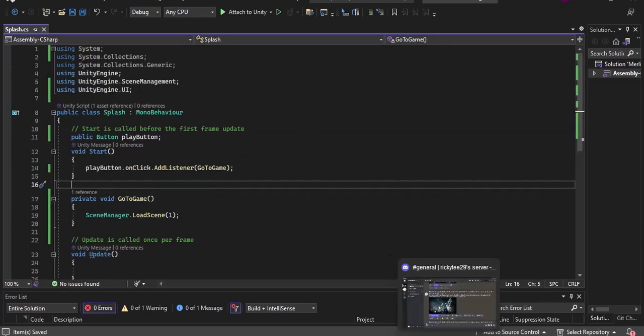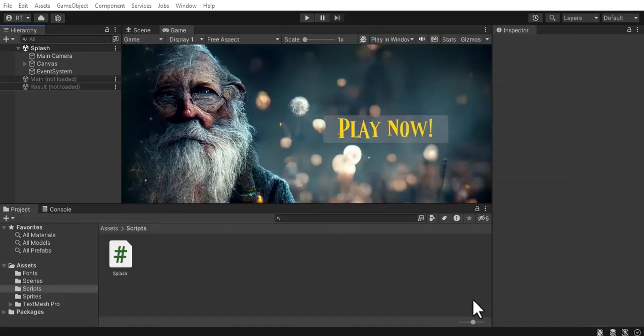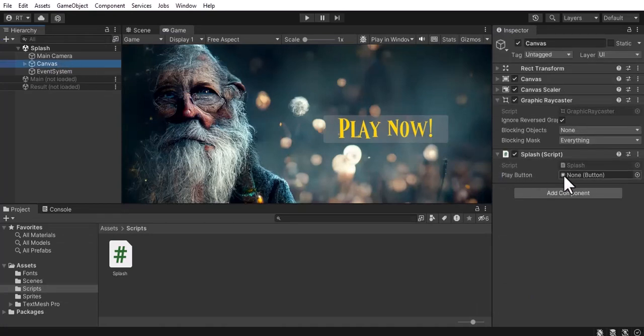When we go back to our editor and look at our canvas, notice there is a slot all of a sudden. Under the Splash component, which is the script that we just wrote, there is now an empty slot called playButton.